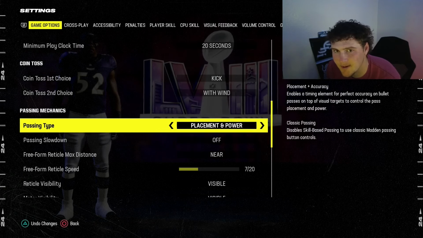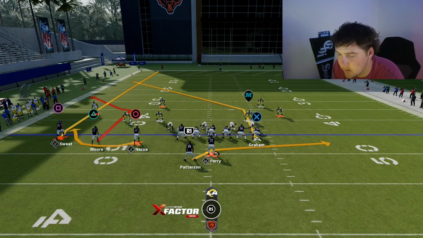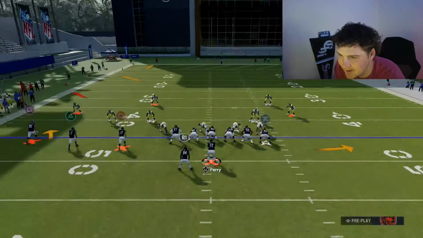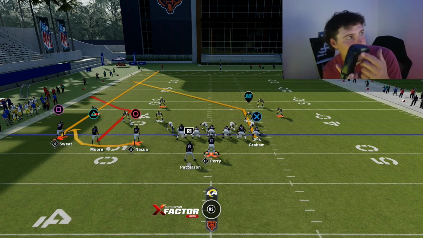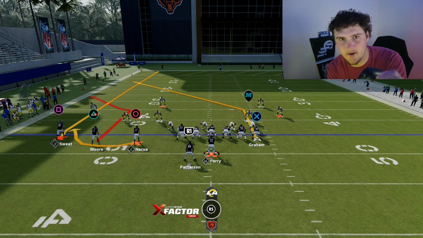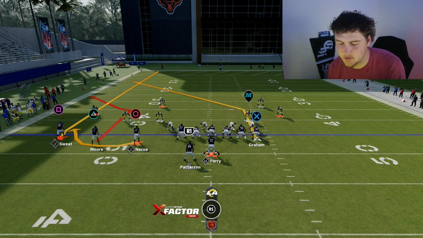So now let's actually hop into how you're going to do it inside of a game. The routes this tends to be the most prevalent on for me are these corner routes. So right here, DJ Moore is on a corner route for me. And how you're going to freeform is using left trigger on your controller, or L2, depending on if you're Xbox or PlayStation. I'm on PlayStation, so it's L2, but on Xbox, it's left trigger.